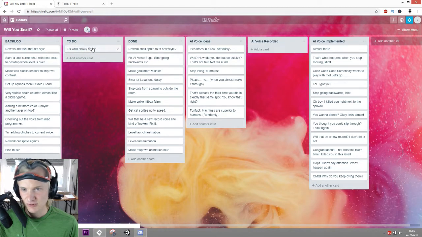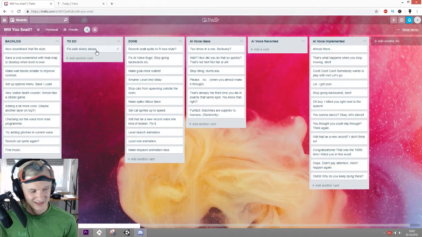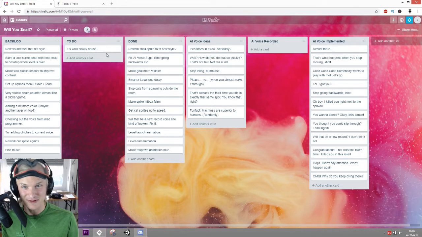So one thing Dark Miracle pointed out yesterday is that you can kind of abuse the AI if you walk really slowly. You usually get through without any spikes in your way, so I guess that's one fix we're gonna make on stream in a second, and that will make it a lot harder because I abuse that all the time. And then we're gonna see if I can still beat the levels.